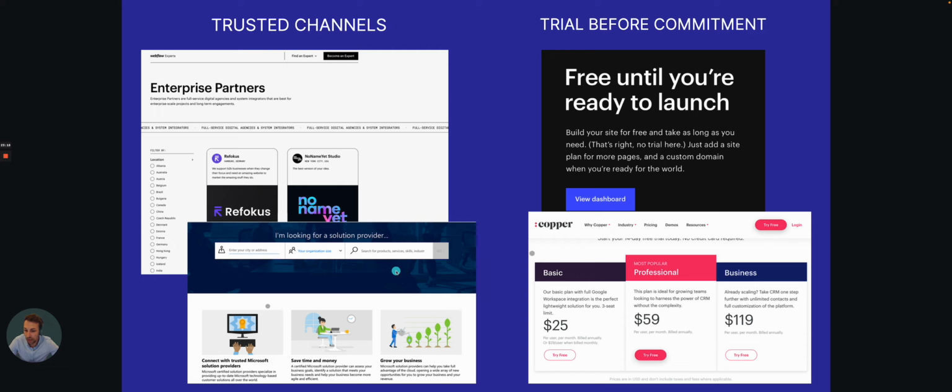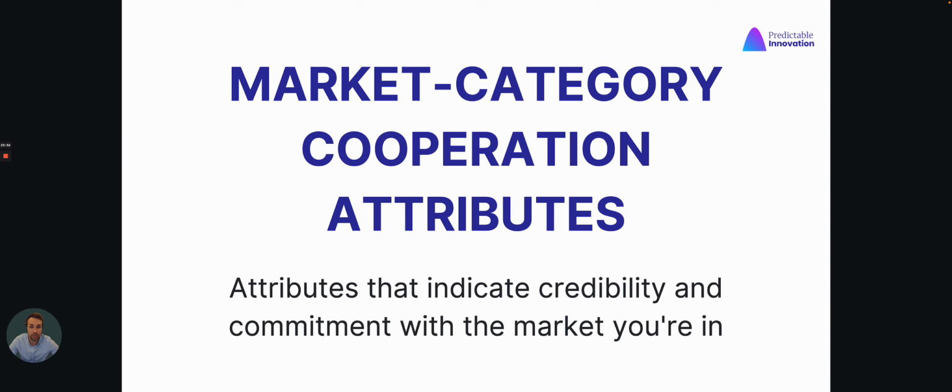And these guys here at the bottom, they're Microsoft. And Microsoft, I think, is the best example of having a huge and powerful partnership network. It is one of their competitive advantages. So wherever you go with Microsoft, you are for sure going to have a partner that supports that technology, is going to help you, is local and speaks your language, and can customize the technology, everything. So that's great. And the trial before commitment, we've talked about that, helping the customer. These examples are Copper and Webflow.